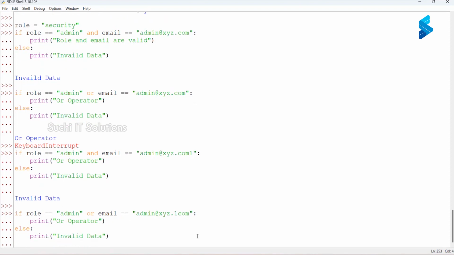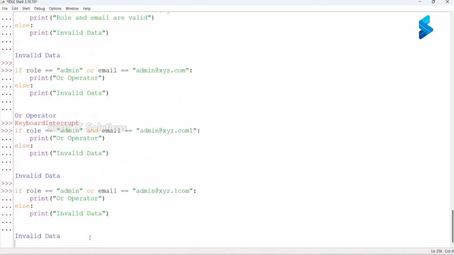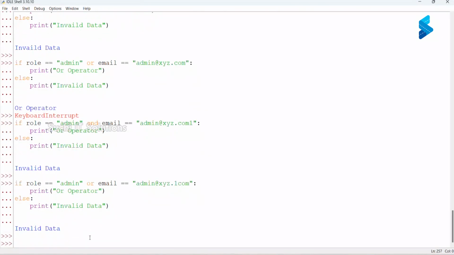Now what will be the output? False. Role equals admin? No, role is security, but I'm comparing it with admin, so this is going to return false. And I'm going to say email equals admin at xyz.1.com, but actually email is .com, not .1.com. Hence even this will return false. Since both the expressions are false, it will not go into the if block, but rather comes to the else block and prints invalid data.